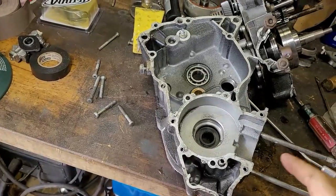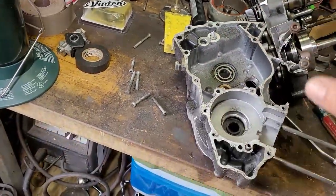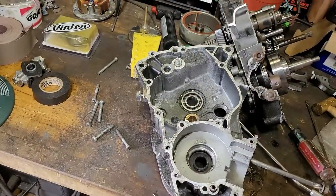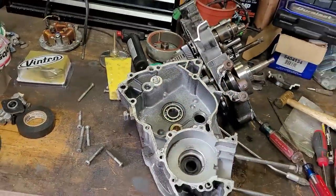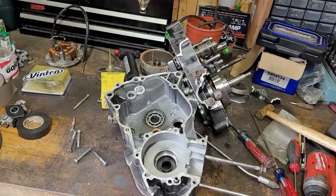So once this is all cut, we're going to clean the whole thing, replace that, and then get this whole transmission part so you guys can actually see how it works. We're going to spin it up, and I'm going to show you guys how it goes through all the gears. And we're going to use this as a learning tool to show you guys what the false gear, false neutral is and all that stuff.